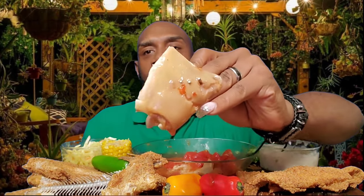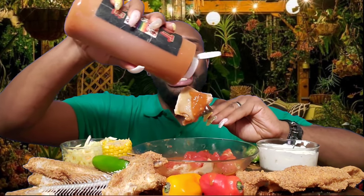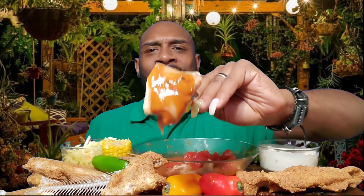But anyway, y'all, I'm going to give y'all some more of this pig ear, honey. I'm going to put some LIFELINE hot sauce on top of it. Ooh, baby. Mmm, that's good. It's just good.